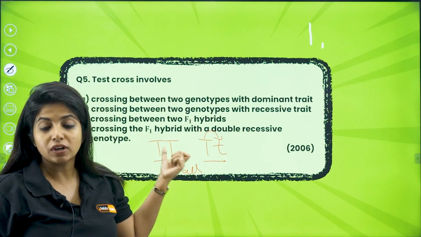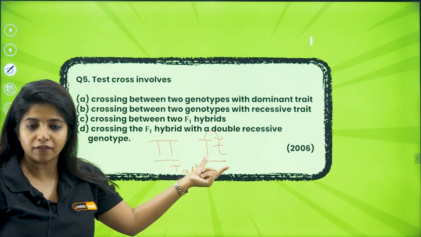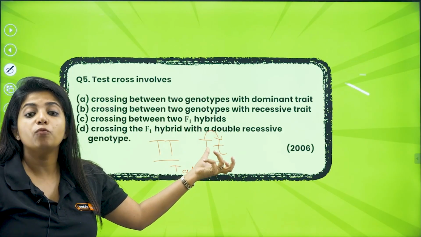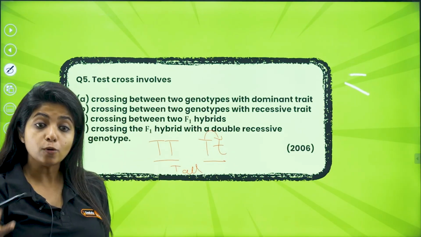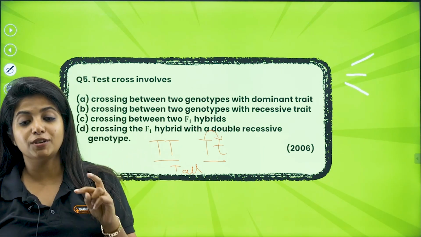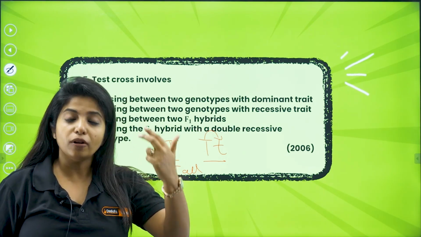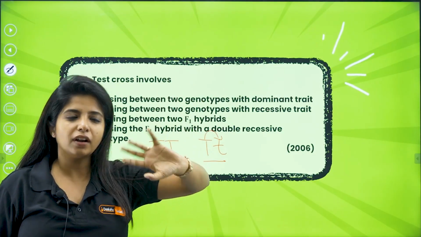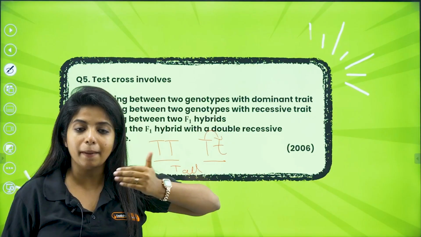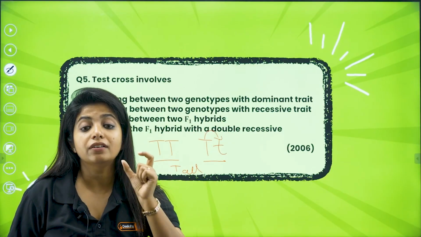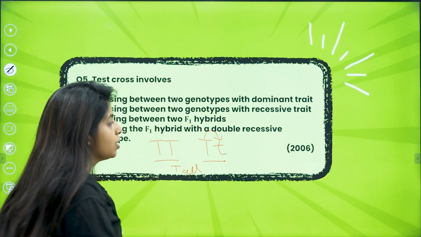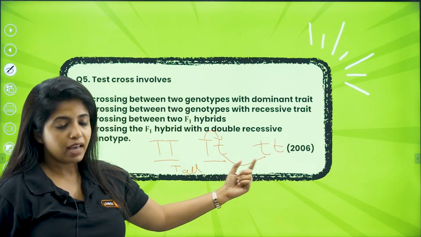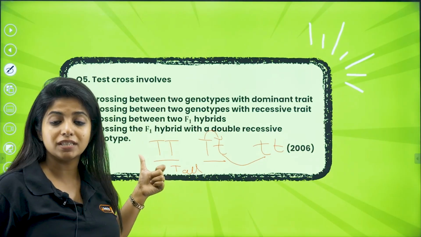Now for understanding what the genotype of the F1 progeny that I have got is, what will I do? I'll try to fuse it or mate it with the double recessive genotype. Generally, we'll do a back cross. We'll cross it with a parent with recessive alleles. So that will be small t, small t. When I cross it, I'll get different types of progenies here, and if I cross it with this, I'll get different types of progenies here.